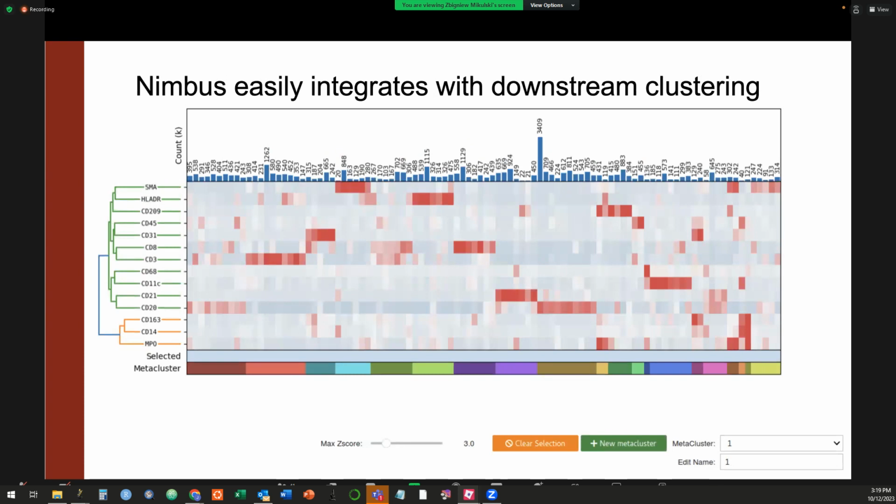So here's an example of an algorithm that recently came out of our lab called Pixie. It was published this year. Grad student in our lab, Candace, did a really awesome job. We now use this to take the Nimbus probabilities and perform clustering on them. It allows you to remap the clusters in a really nice way. But you could use whatever clustering algorithm you want that is now hooked up to these transformed values from Nimbus.